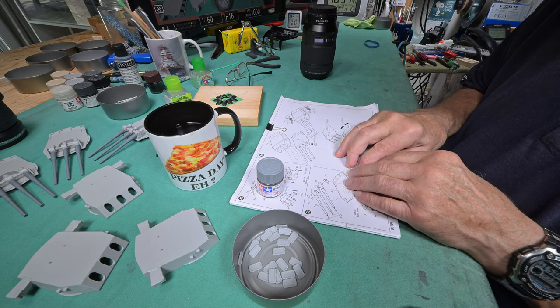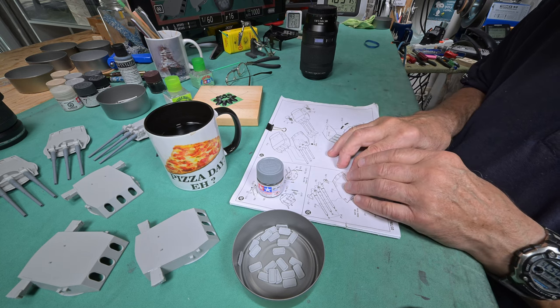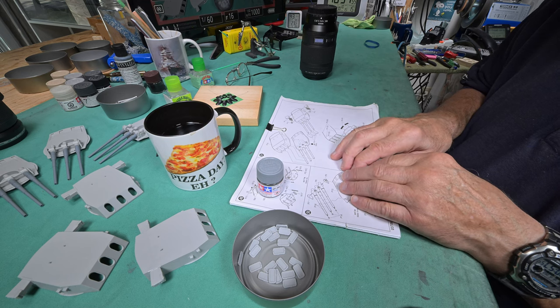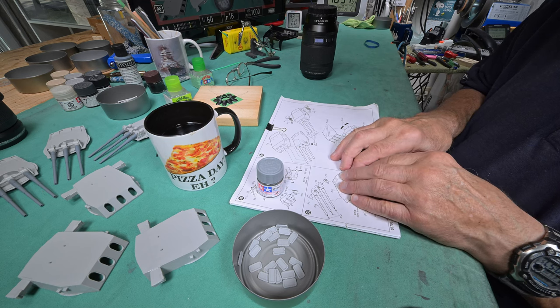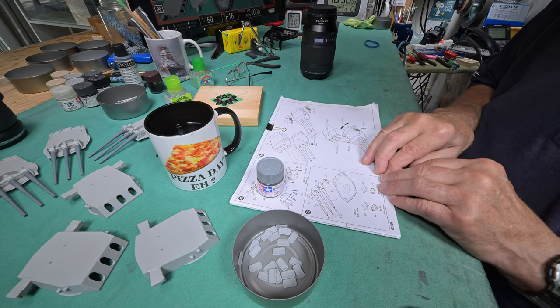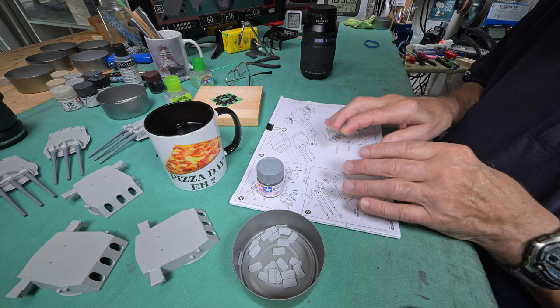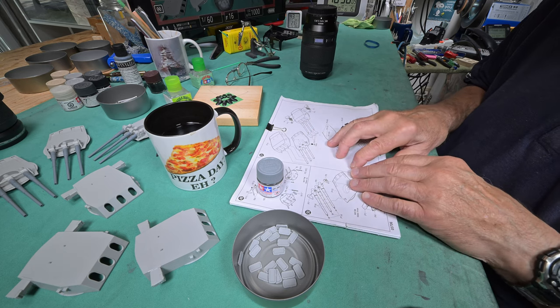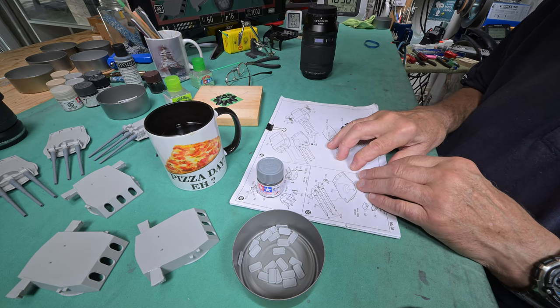So I know that in some respects maybe I am kind of butchering the model compared to the way Steve and the model shit goes at it. Mine does look butchered compared to his, but I'm having a good time here. No, don't comment on what I've just said. Just take it for what it's worth.